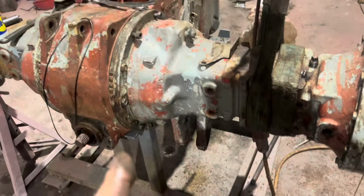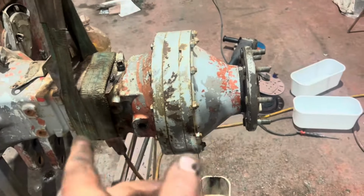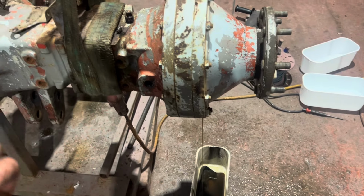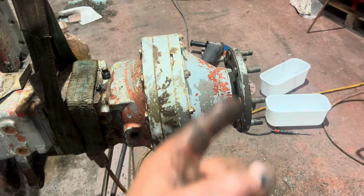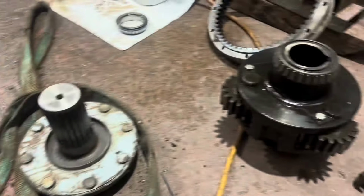Well, I've got it all bolted back on bar the top two because there's a plate got to go on there. I'm going to get on with this side. At least it's all done. So we're draining the oil out that obviously let from there to there. So that's empty. So we can set to and get these bolts undone, get that reduction off, and get the oil seal changed. Got this hub stripped apart, as you can see.